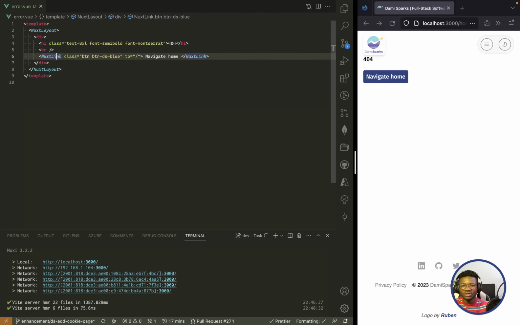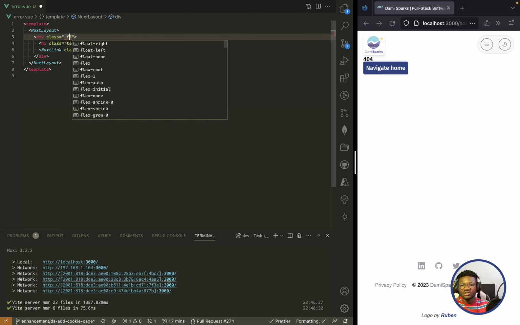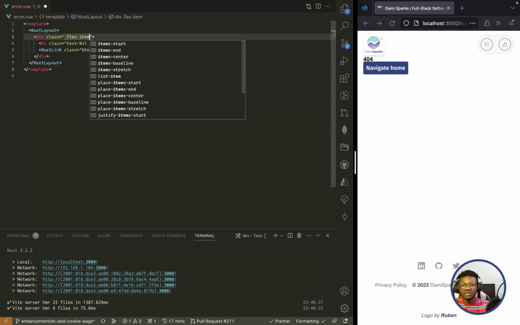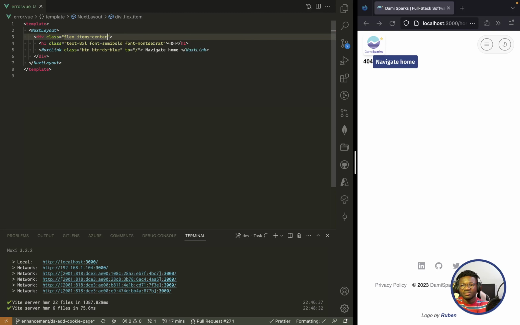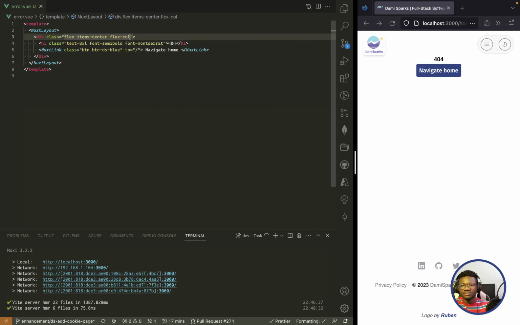Here I would just do, I could do, yeah, and that's it. That fits. I could do flex, items center to center it, and I want to say flex column. Right, makes sense. And I want to put some space because they're quite close to each other.